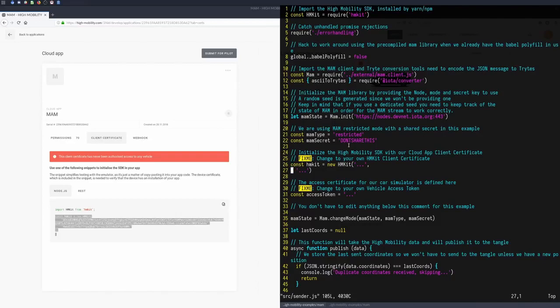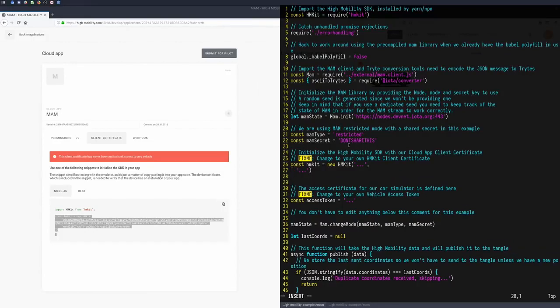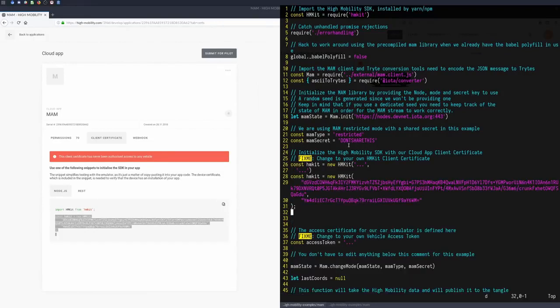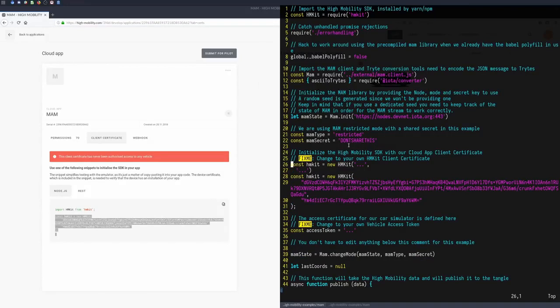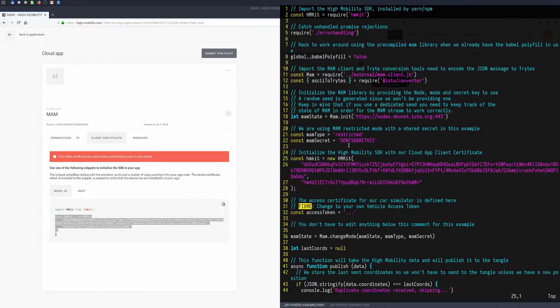This is our placeholder for our High Mobility client certificate. All I need to do right now is paste it right here. And we can remove this placeholder and we can remove the fix me as well. Okay, now we have our client certificate installed.